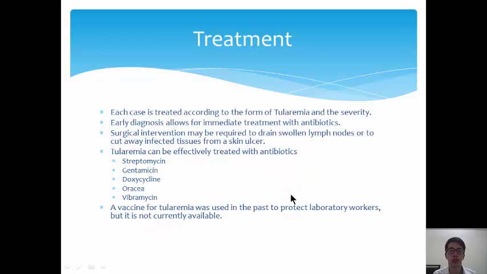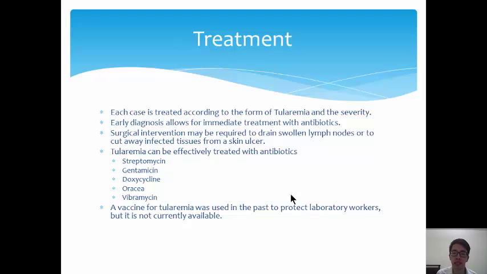Regardless, there is always treatment for rabbit fever. Each case is treated according to the form of rabbit fever and the severity of it. Early diagnosis allows for immediate treatment with antibiotics. However, if it's a certain type of rabbit fever or a different severity, surgical intervention may be required to cut away the infected tissues from skin ulcers or even to drain swollen lymph nodes.